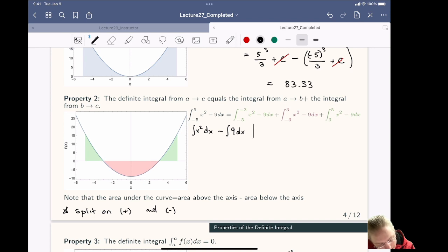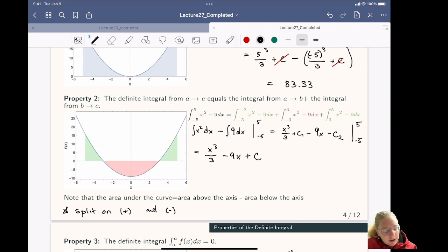Now this whole thing is going to be evaluated between minus 5 and 5. So we first do the indefinite integral, then we plug in the integration limits. All right, using the inverse power rule, you can take both of these integrals. So you end up with x cubed over 3 plus some unknown constant minus 9x over 1 minus some integration constant there. Notice that I have a minus sign here because of there, and I have a minus sign there because I'm distributing that minus sign. All right, these are two unknown constants. We can combine them into one unknown constant, so this whole thing comes out to being x cubed over 3 minus 9x plus some unknown constant c.